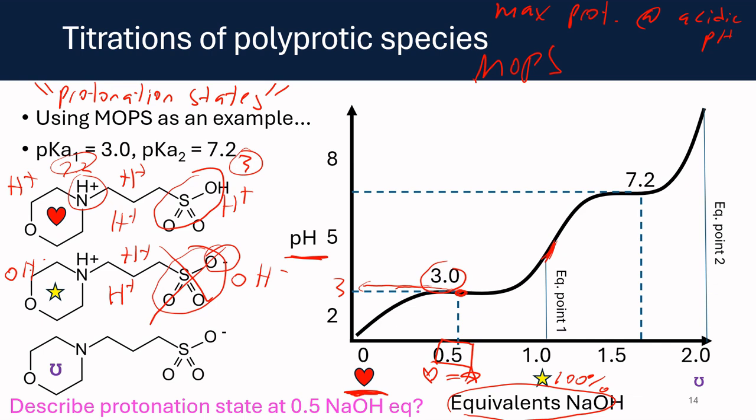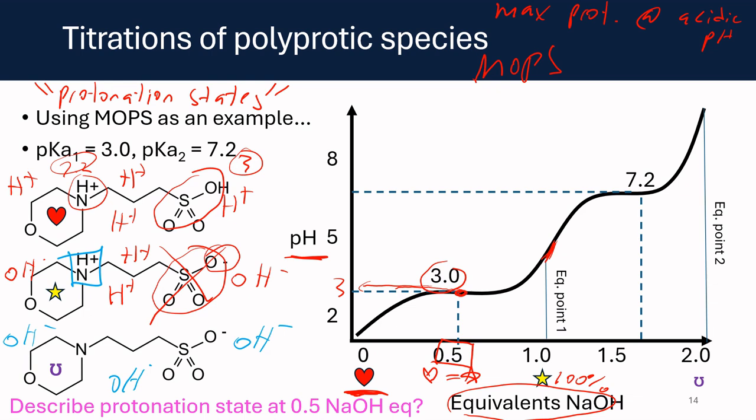And so what are they going to do? They're going to start attacking the only other titratable group that's left. That is right. It's going to be this guy. So hydroxide, hydroxide, hydroxide all around. And what's going to start to happen is we're going to slowly deprotonate the last group, the amine, the least acidic, most basic part of the MOPS molecule. It requires a lot more hydroxide to pry that off, but here we start to do it.